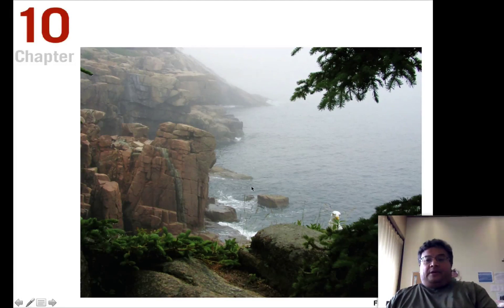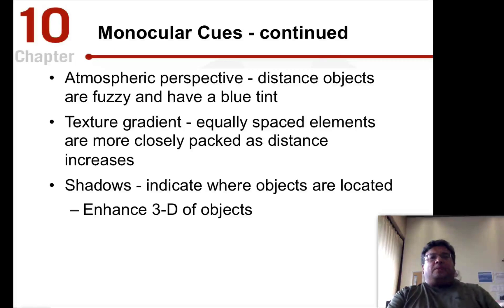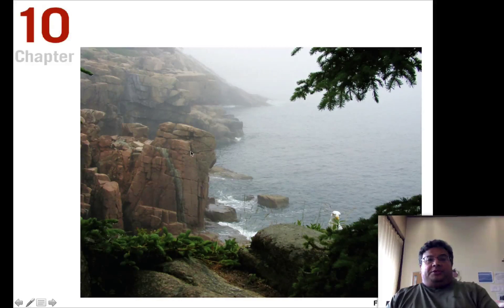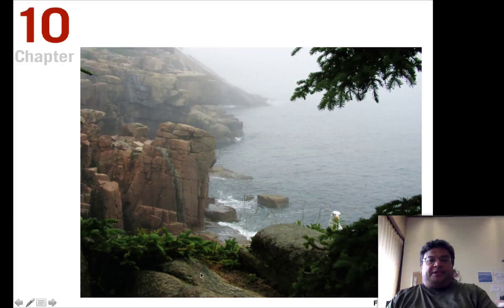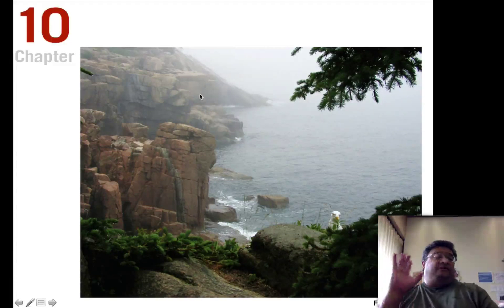So here's an example of the atmospheric perspective. So if you notice these rocks here, we see a lot of detail in the way the algae is growing in those rocks, and we can see a lot of detail here in the plants. We see some detail here, but not as much. I really can't tell about the algae that's growing here, the way it's growing here, and then of course, the rocks that are further away are fuzzy, and we judge that these rocks are further away than these rocks because of that fuzziness.